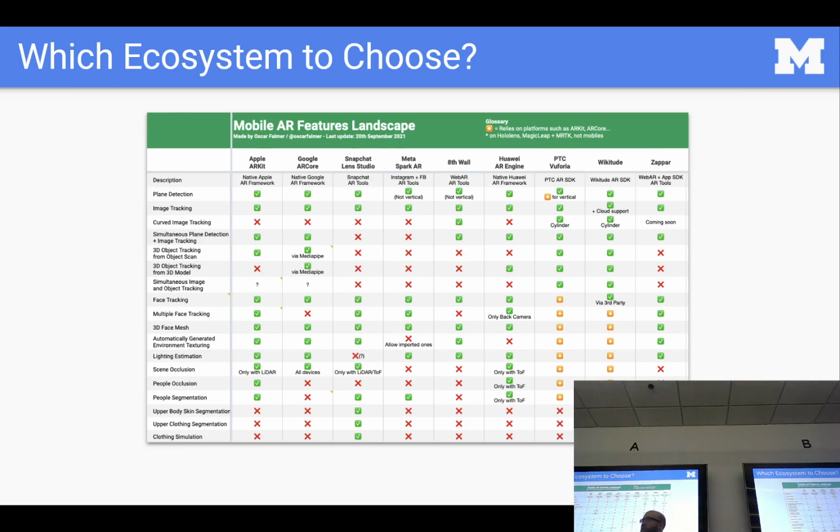When you are choosing to make an AR app, you have to choose one of these, okay? Now, some of these, like Apple ARKit, have certain features, but then if you go with Google ARCore instead, you'll get other features and lose some of the Apple features, okay? You have to choose one of these columns to build your AR around, and if you choose wrong, you're toast, okay? Because these will consolidate and will be discontinued. Some of them will dry up and die, and a couple of them will dominate.